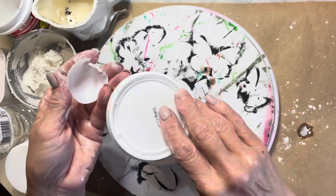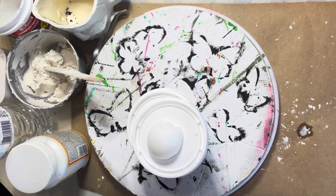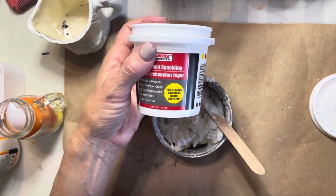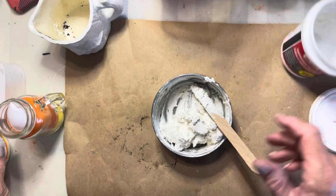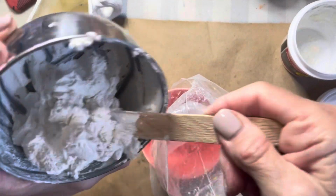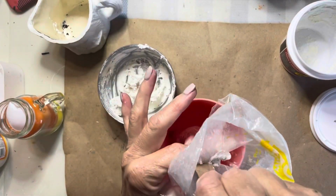I did add some foam core on the bottom of it so that it wouldn't slide around. Now I'm adding half of a ping pong ball to the top of the container lid so that we don't have to use quite so much spackle. I'm mixing in spackle and some Mod Podge and a little bit of antique white paint, and then I'm putting it into a piping bag.